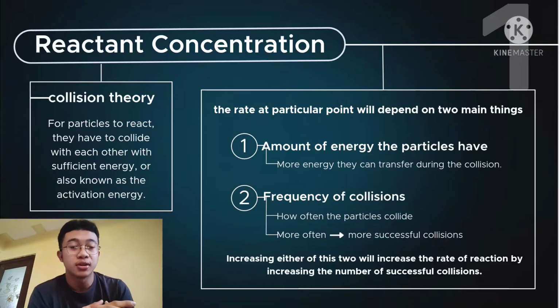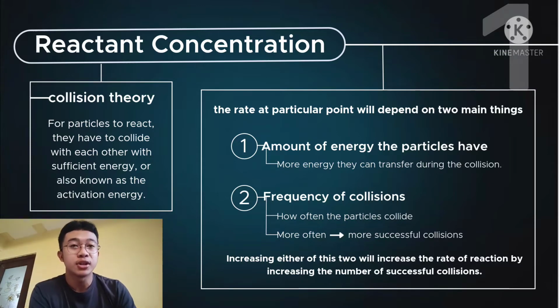So, di ba, sabi sa collision theory that in order for particles to react, they have to collide with each other with sufficient energy, also known as the activation energy. Magdedepende ang rate at a given point on two main things. First is the amount of energy that the particles have. The more energy they have, the more energy they can transfer during the collision, so the more likely they are to surpass the minimum activation energy.